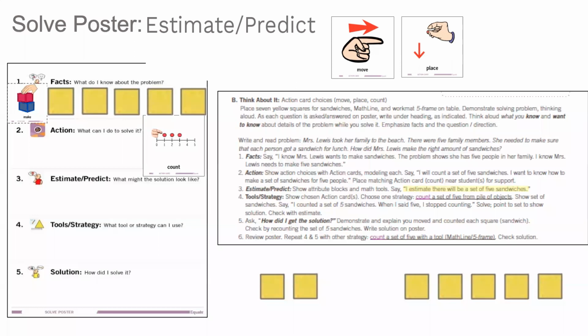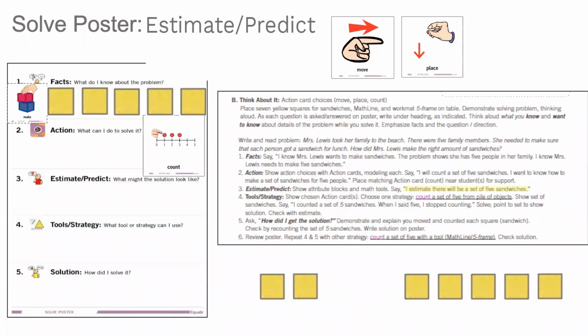This step in and of itself is incredibly abstract, especially if students have never been exposed to estimating or predicting a solution before. To support students in learning what it means to think about their solutions, provide choices of possible answers out on the table, and then post their choice to the solve poster to refer back to once the solution is shown. This allows for that thoughtful discussion about whether or not that estimate or prediction was reasonable. Now, this, of course, will take time to develop.